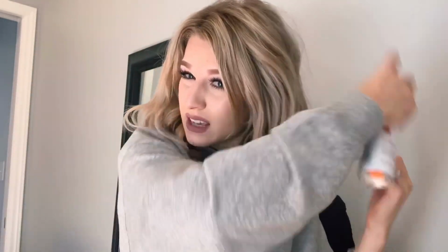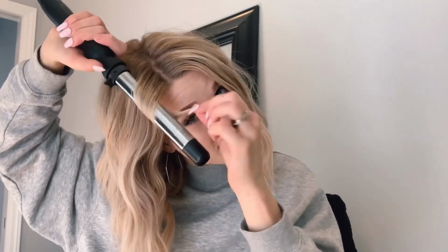Release. Okay. And then when I'm done, I'm just running my hands through to soften the wave and comb it out a little bit. And then I'm just going to take my last section. So my hair is super, super, super thick. So when I first wash my hair and curl it, it takes me about 15 to 20 minutes, which isn't that long for someone who has thick hair. But if I'm just touching it up, it takes me maybe 7 minutes or less just to do a touch-up.